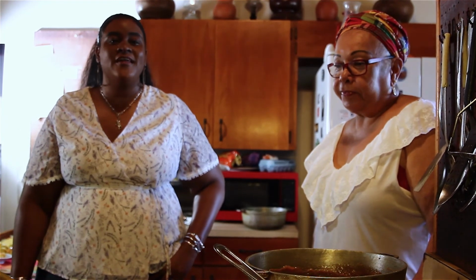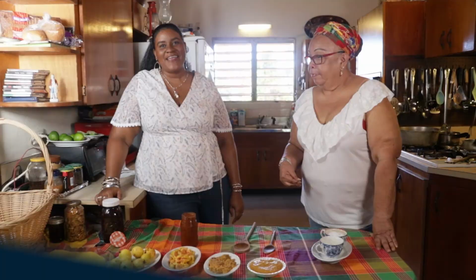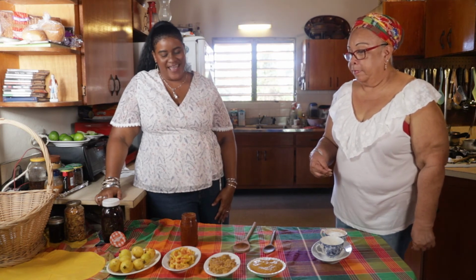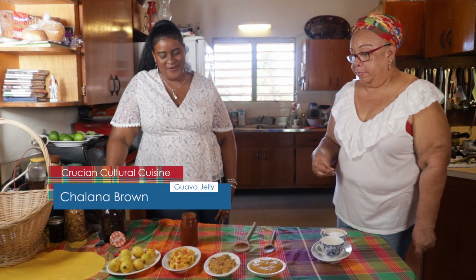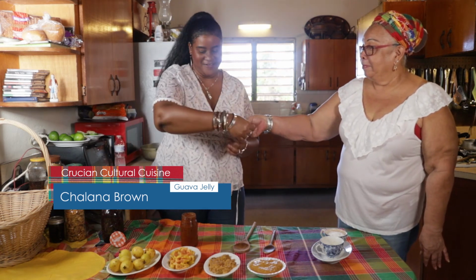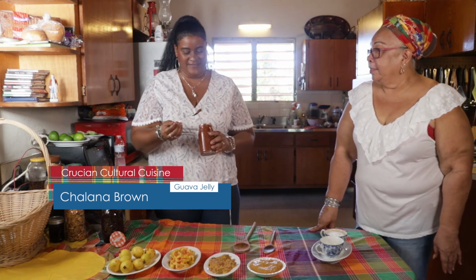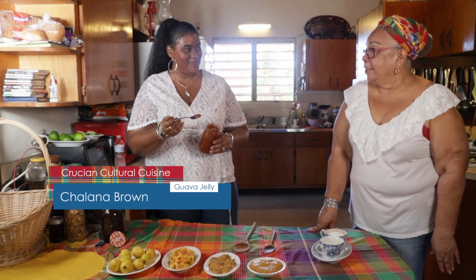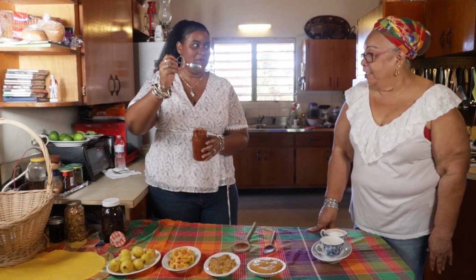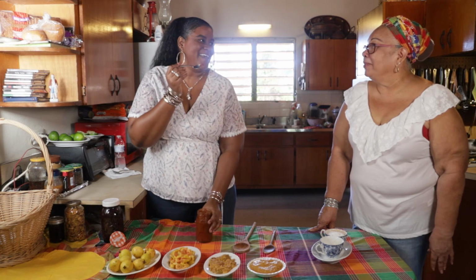So we're going to move back to our table and talk a little bit more about culture and cuisine for this virtual series. We're back here at the big table, and earlier we made green gage, and now we're going to taste our guava jam. This is how it looks when it's cooked and bottled. This is the consistency we're talking about, that it shouldn't move, and it's not going to fall off.